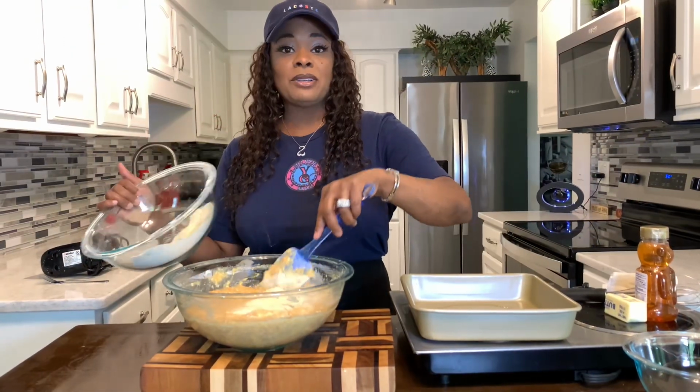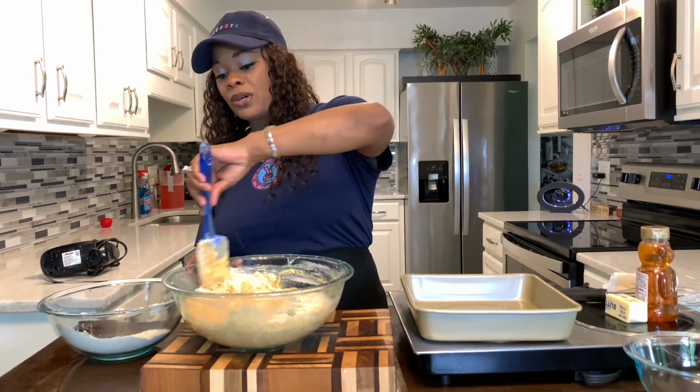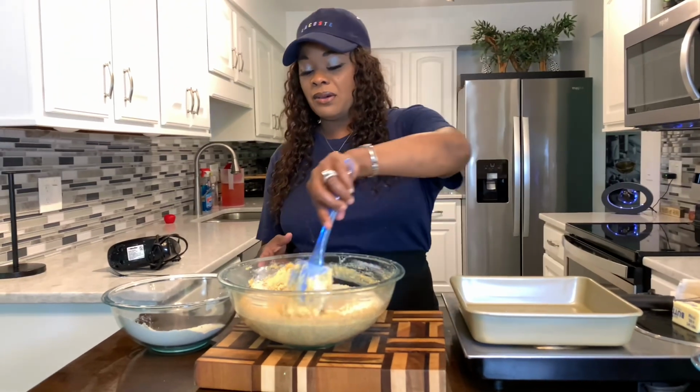And if you want to, you can continue to use the handheld mixer to mix this in, but I typically use it this way. Be sure to oil a pan, okay, and you can see what pan I'm using here. We're going to be cooking this on 350 degrees, just like so.